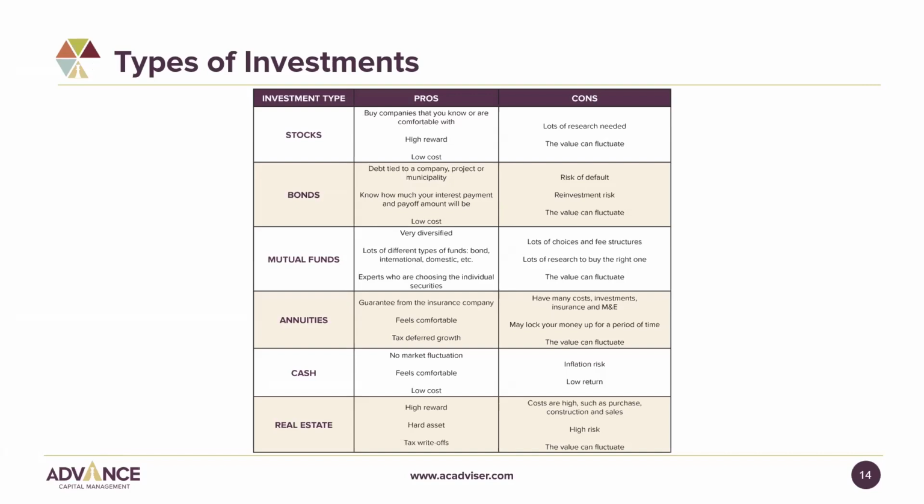Believe it or not, the bond market is actually bigger than the stock market. It just doesn't get quite as much attention because bonds tend to be a little bit more boring than stocks. When you buy a bond, what you're doing is essentially loaning money, typically to a company or a government, in the case of a US government treasury, or a municipality in the case of a municipal bond. You loan that money to that organization for a period of time, let's say 10 years. All along the way, they're paying you interest. And at the end of that period of time, the intent is for that organization to give the money back to you. So it basically works like a loan.